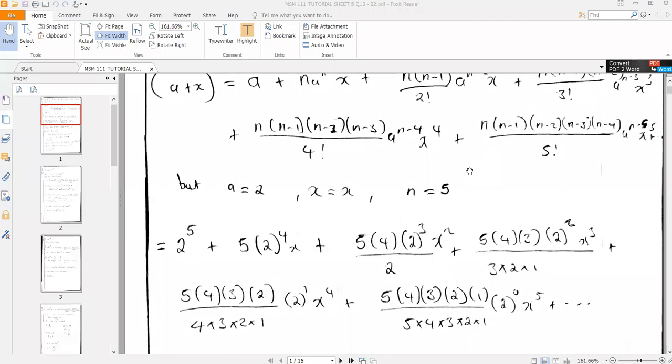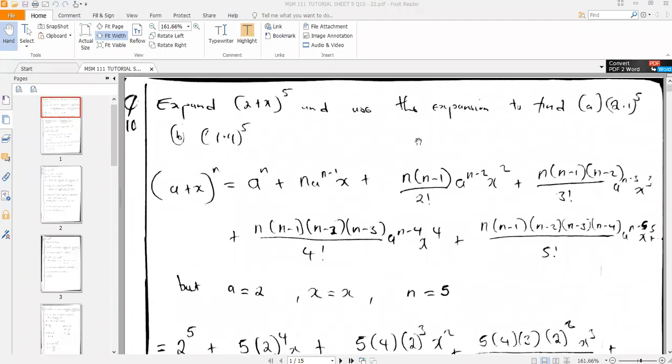Okay. What I was saying is that when we have been taught to expand this, we're just expanding this part because we have not started to solve A and B. So for this part, you just use this formula here. Remember this formula, you shouldn't forget it. It will be very useful in the exam.